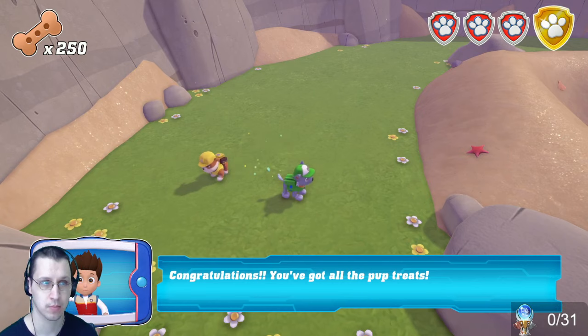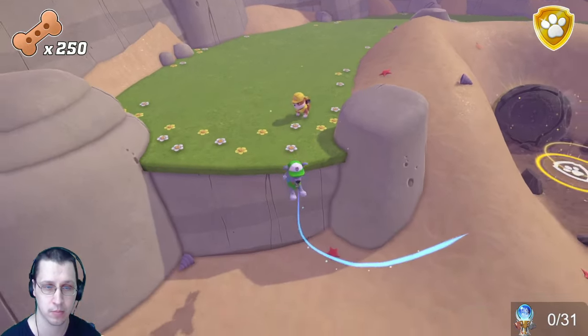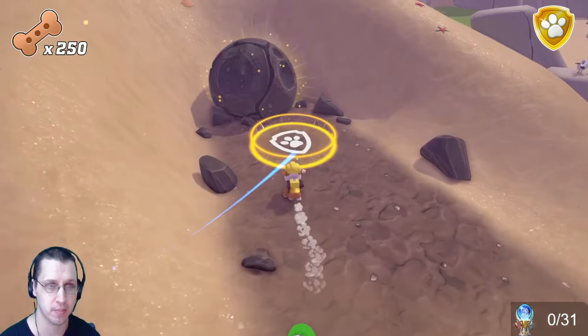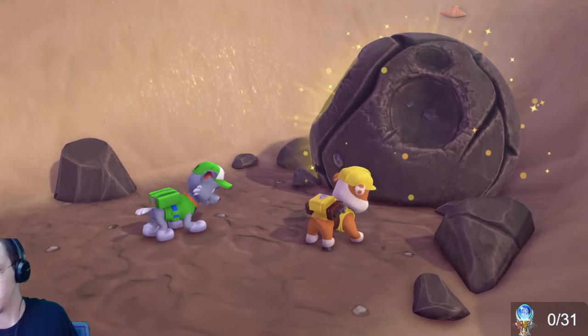You've got all the pup treats. Amazing! You found all the badges. Let's go, Rubble. Well, we got it. We're done. We get two trophies with this.